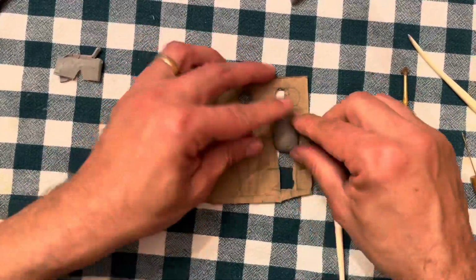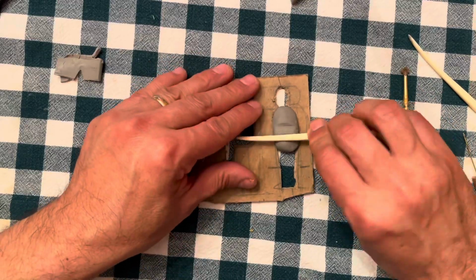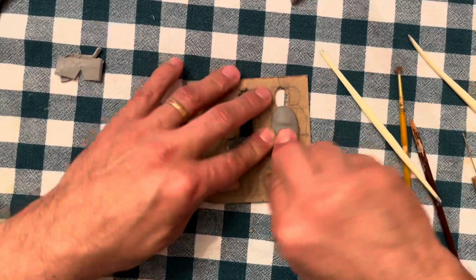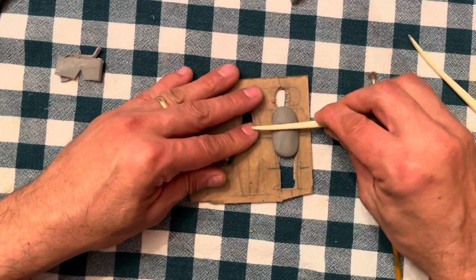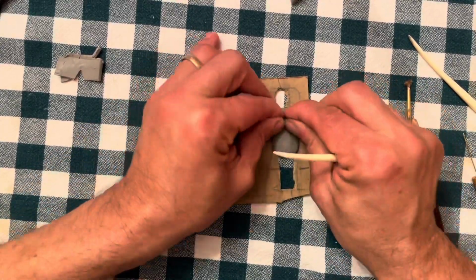First, try to get the shape and size that you want, if this person is going to be heavy or not. I'm starting to make the shape of a woman's features on her body. So that starts with a line, and I'm starting to shape it.